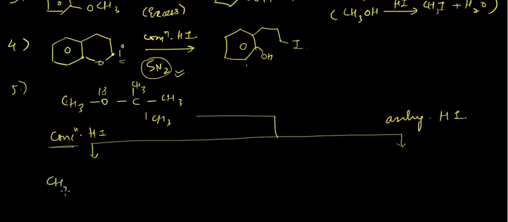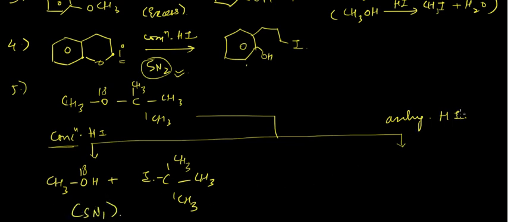Okay, so we would have a product something like this plus I here. Because of the formation of a stable carbocation, it would take place via SN1 mechanism. And on the other hand, we don't have a solvent because we are just having ions in the form of H plus and I minus, because it is anhydrous. Anhydrous means devoid of any solvent, or basically the hydro word is attached to water, so it is devoid of water. So water was actually the solvent in our case when compared to HI. So water is not there, simply HI is there.